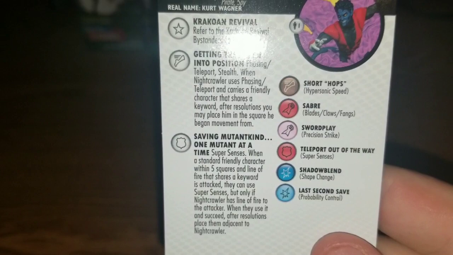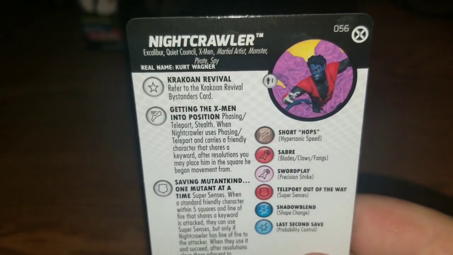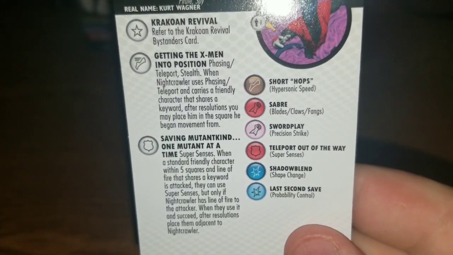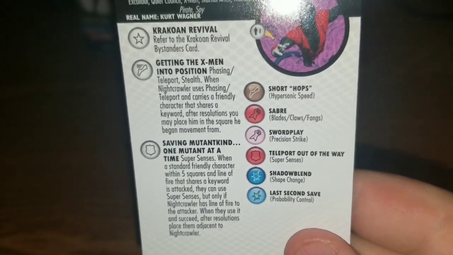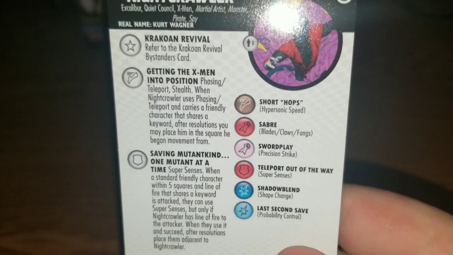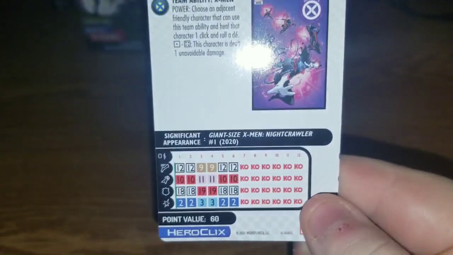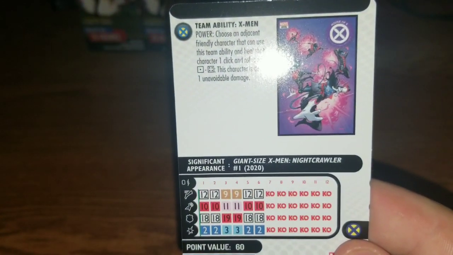He gives everybody, friendly characters that share a keyword, which again he has a decent amount of them. Oh, he has a monster keyword. Interesting. They can use super senses, but they have to be within 5 to use super senses, and it's only if Nightcrawler has line of fire to the attacker that they can use it. Interesting. Okay. Not bad, not bad. Very unique Nightcrawler. He has super senses and shape change, so that is nice.